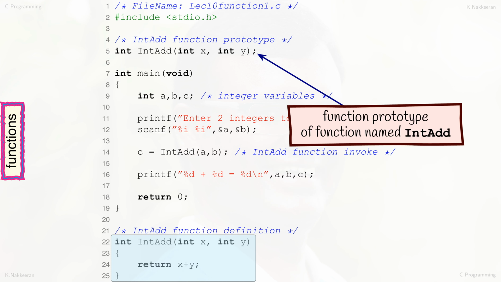In this C program, line 5 is the prototype of the function int_add written outside any function as a global function. So, this function is available to be invoked from any functions written in this program. In this program there are only two functions, namely the main function and the int_add function itself. If required, a function can be invoked from within itself. This will become a recursive function call. Example of recursive calling of a function will be looked into in a later lecture.